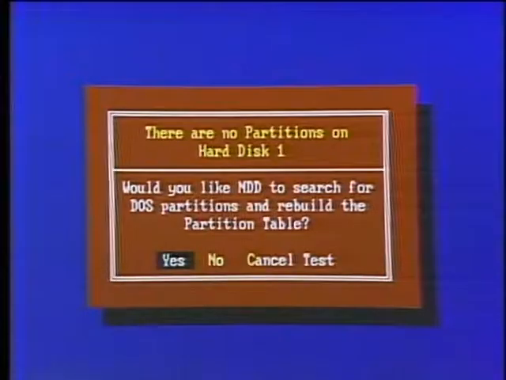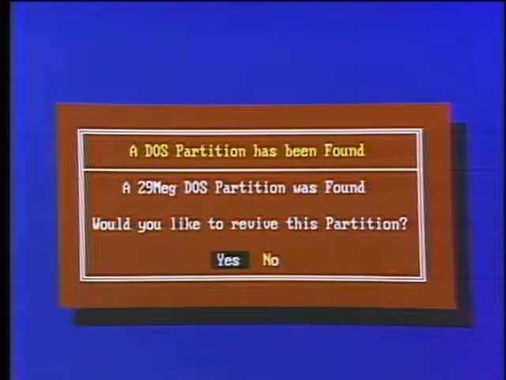So what's it telling us? First of all, right off, there's no partition table, which means there's no master boot record. That's why you had the invalid drive specification. So how do you continue with that one then? All we do is say yes. This is what the Disk Doctor does. Now, this is a 90 meg hard drive, so we'll see if we have more DOS partitions.